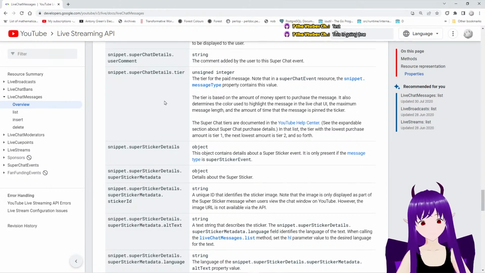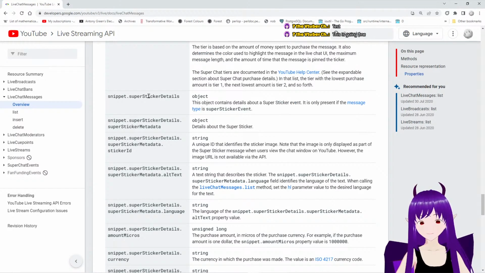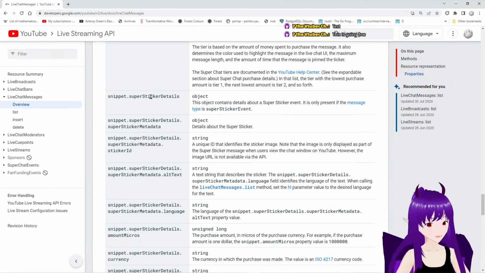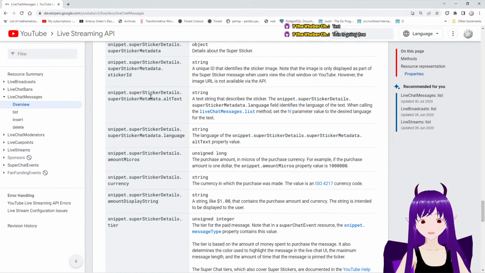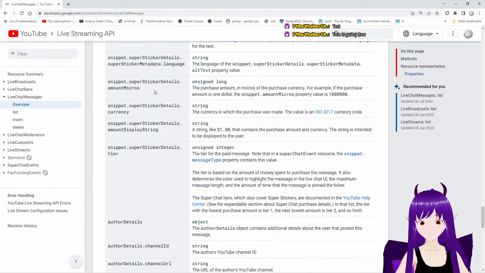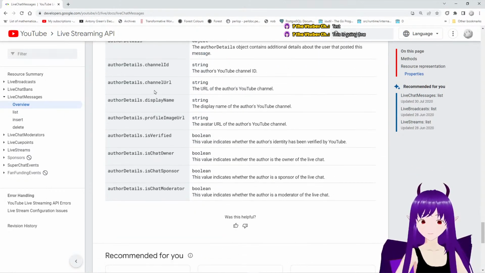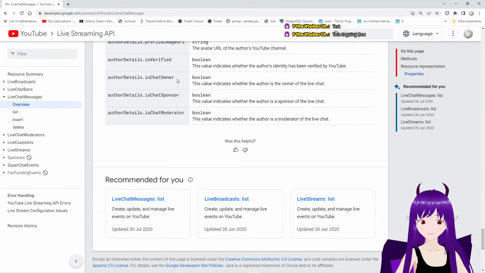Okay. Stickers, which are a to-do later thing. Unique ID, sticker image. We're going to have to implement that later. We don't care about it right now. The details. We have to look into the author details to get it.